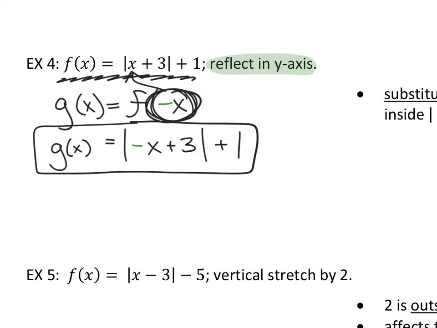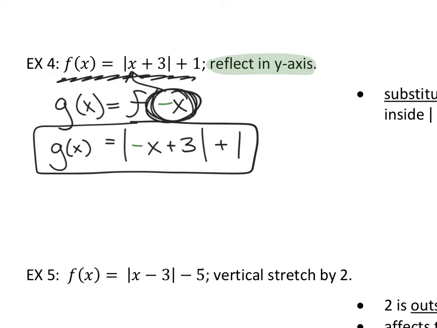Okay, but again, we want to visually check and make sure that it actually reflected in the y-axis, because there's no visual change for the parent function. This one's going to have some visual change. So I'm not going to lead you through checking it. I want you to try it. That way, if you forgot where a button is, now's the time to realize we forgot and you can ask questions. Okay, let's keep going.